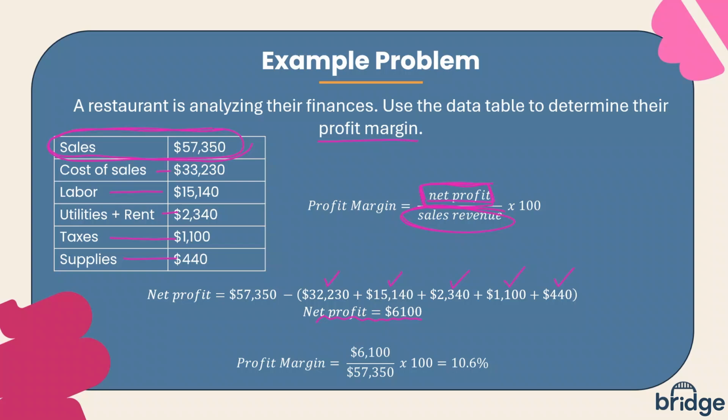Just keep in mind, when we calculate net profit, we're only subtracting ongoing operational expenses, things like food costs, labor, rent, and supplies. We're not subtracting capital costs, like buying a new oven or paying off a loan. The capital budget does not come into effect here. I know we haven't talked about budget types yet, but again, all of this is deeply tied to our Module 9 on management. If it's not part of daily operations, they don't factor in to this calculation.